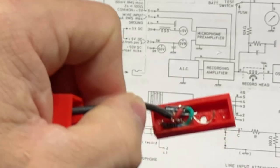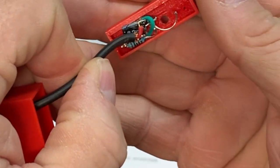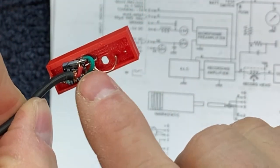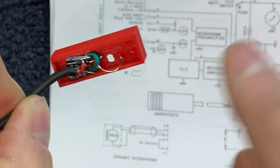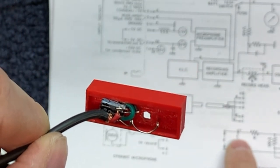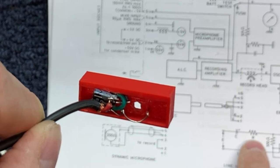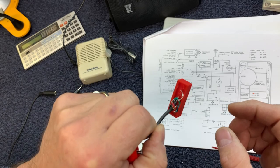Let me get a little more light on the subject in here. And you can see the header pins there. There's pins 2 and 3 shorted together, as we saw on the schematic here. And then I've got the input capacitor, the coupling capacitor, and the limiting resistor. We'll talk about this in just a second, how we know what values to use.